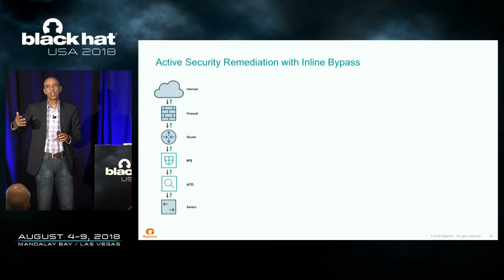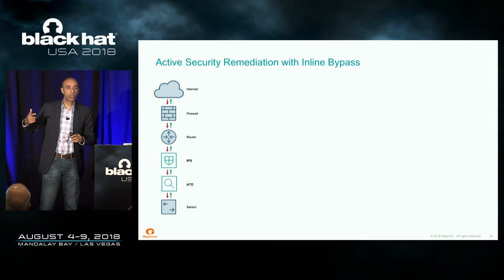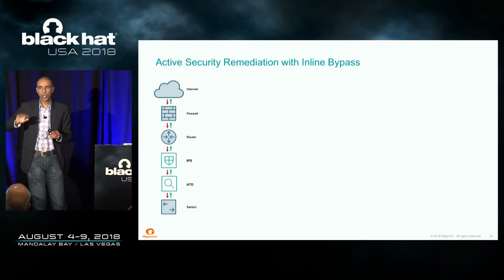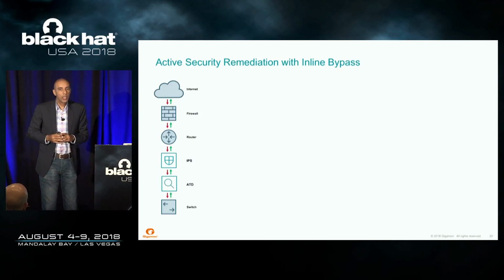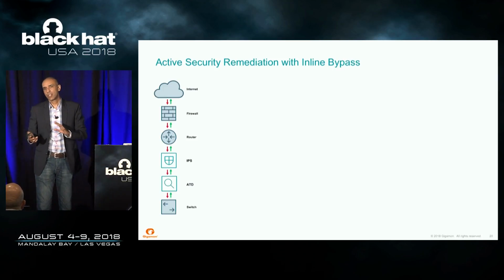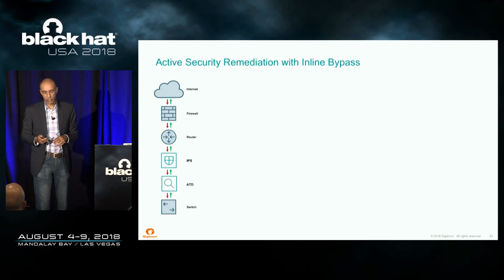And once you get comfortable with the position, with the capability of the tool, or the policies, what kinds of traffic you want to take action on, what traffic you don't want to take action on. Once you've built out that policy model or that comfort zone, you'll flip it and bring it inline. But in order to do that, you've got to go schedule a maintenance window, right? Because you've got to take the network down, you've got to go connect it inline. And so that, again, leads to a lot of challenges operationally.